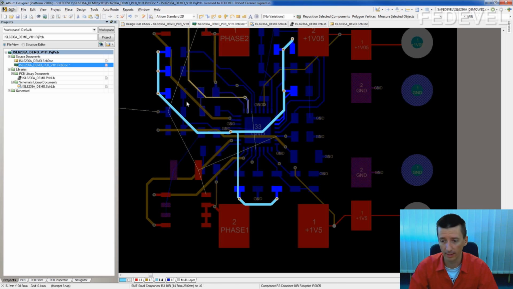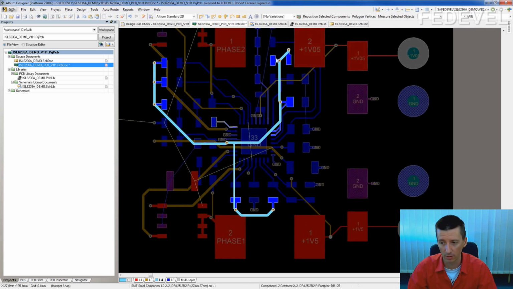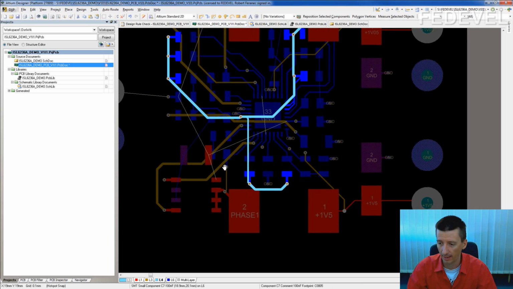And also when you place, for example, a via, there will be violations all the time. You need to refresh the plane all the time. So it's much easier if you just draw the tracks first and do the planes and polygons at the end of your layout.